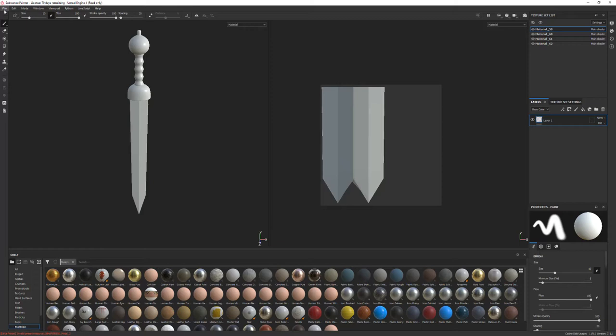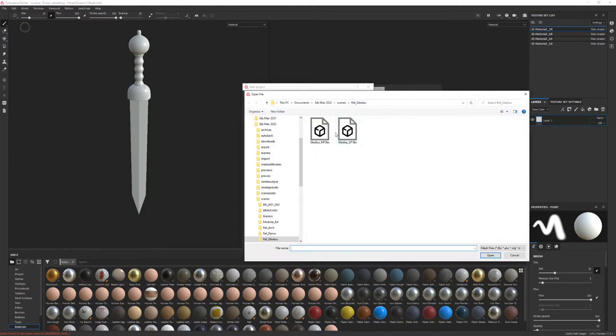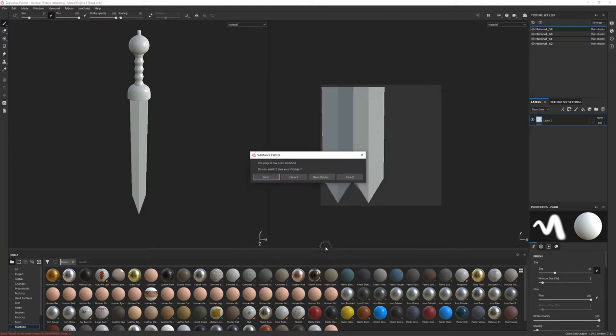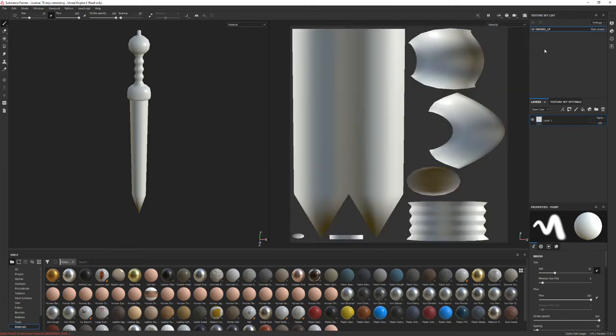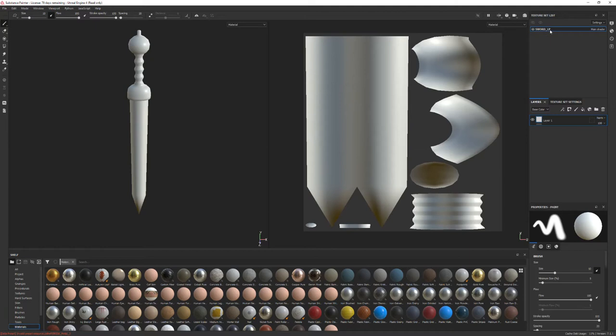Really, you want one continuous set. Most likely your high poly won't be unwrapped like this one. You'll have other errors telling you. So let's go and say new, select, and we'll grab our low poly. Say discard. And now everything should show up just as one texture. And you can see because I named my material that was on it, it showed up here. So here we go. Here's our sword.